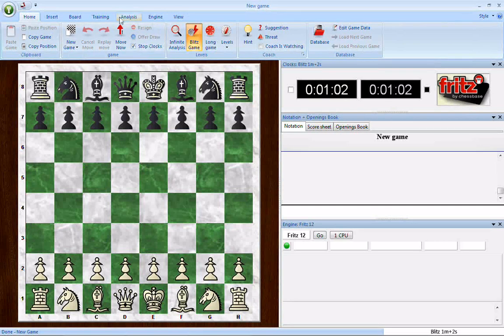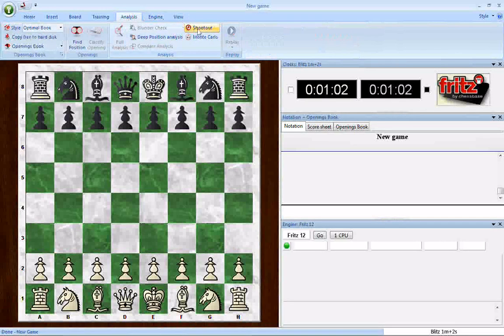Where you go is you go to Analysis up here at the top in the software, and you'll see a button here that says Shootout. You'll notice there's a little mouse over that pops up: Play a computer match from the current position. So, you can have it play a game right from the start if you wish. I could start Shootout right now and get it to play against itself right from the beginning of a game of chess. But one of the things you can do that's really interesting with this is set up a position or go to a position in a game and have Fritz play it out against itself. And that's what I prefer to do, so that's what we're going to look at here.